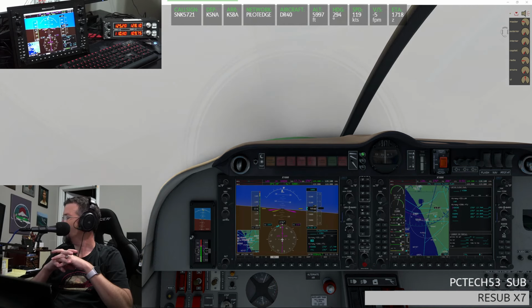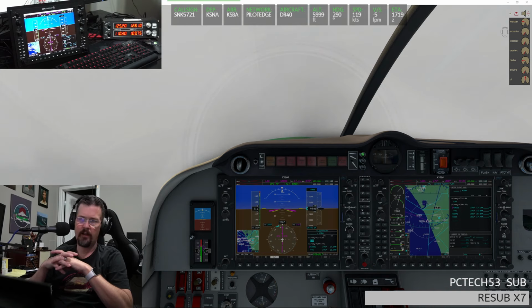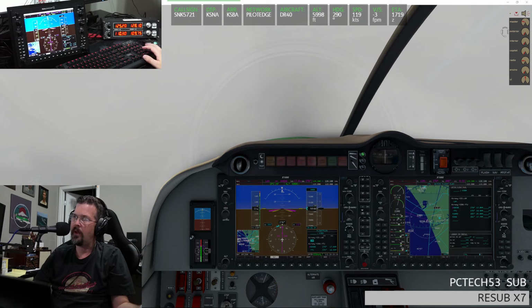Okay. There's the turn at Los Angeles, and we're joining Victor 299 to SATI. So we've got 17 miles to SATI. We're on a 278 heading. Altimeter is the same. We're doing 120 across the ground. It's kind of slow. I might bump up the engine power just a little bit here. It's still in the green. Let's see what we can do with this French bad boy. All right, there's 29.5. Kind of pushing the envelope here.